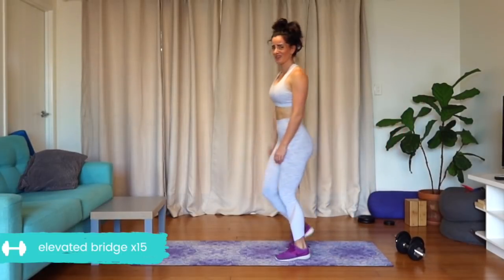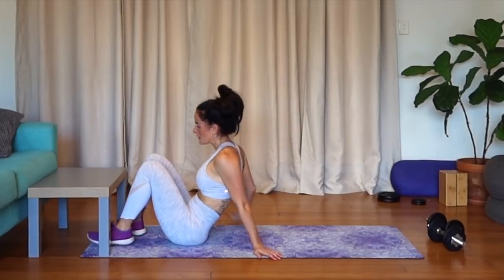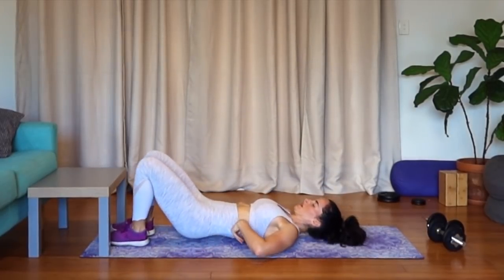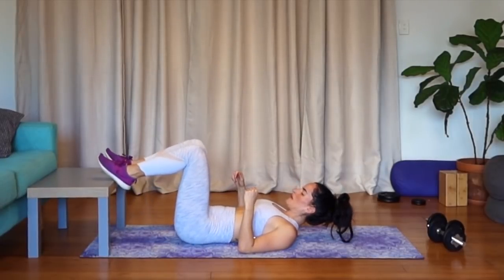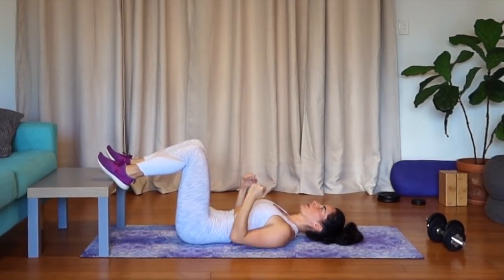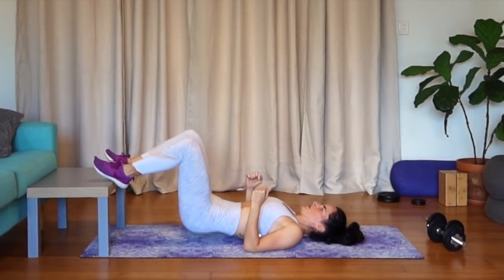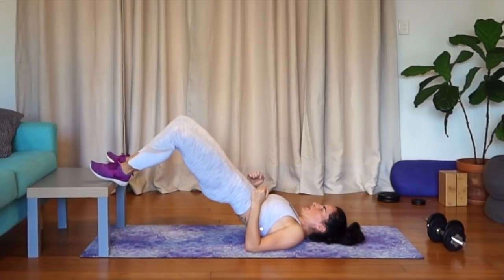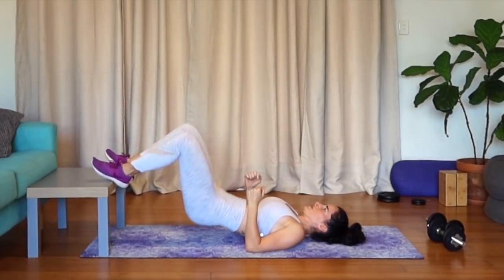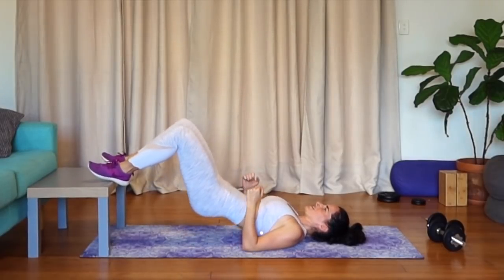And go into elevated bridge. So on your back. Feet on the edge of the bench. Dig those elbows in, core tight, hips up, and squeeze. Don't get sloppy now, full range of motion. Squeeze.